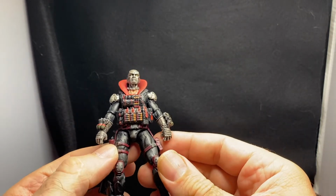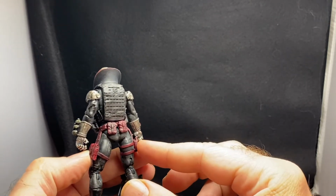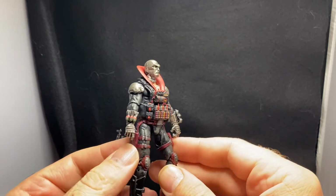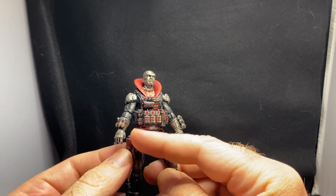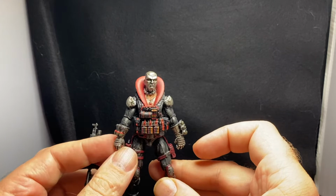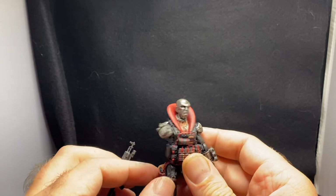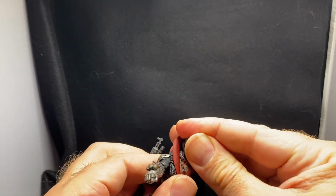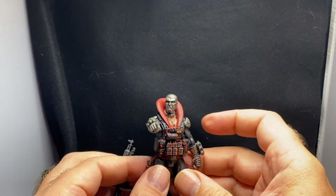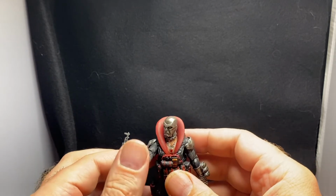The holster is on a Marauder Task Force belt. I've added a couple Marauder pouches on the back. I did Dremel off the holster that was on his left side, sanded it down, and then got this to fit flush. So I guess I did do a little bit more than just a straight repaint on this. It just feels fairly simple to me because I didn't do a lot compared to my last custom, which was my female range viper or female jungle viper, which was very involved with a lot of different pieces.